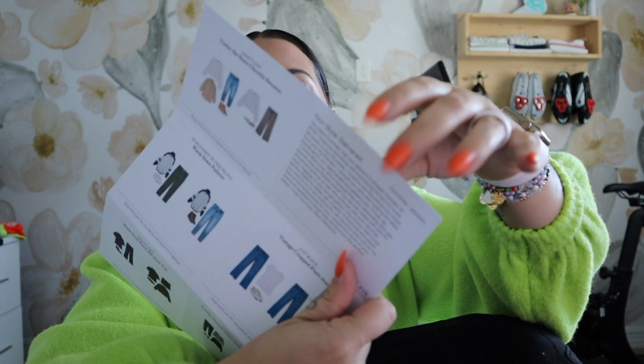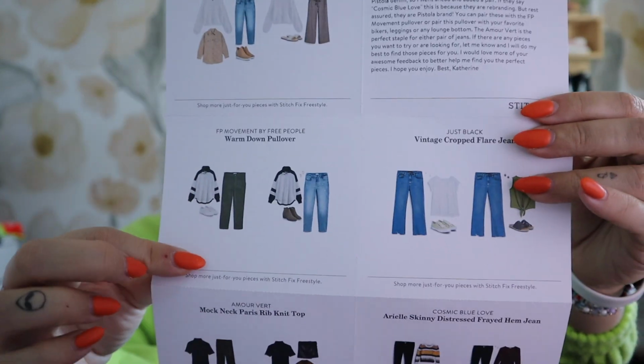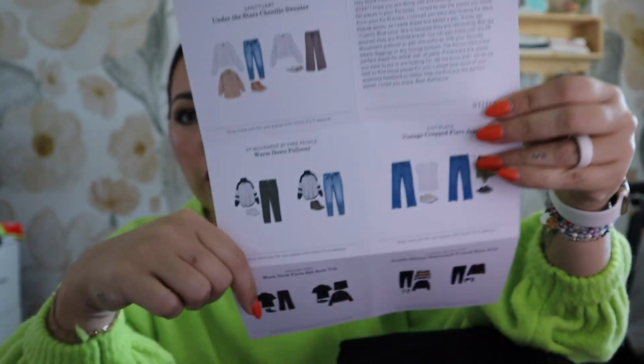Again, I get a note from my stylist, and then these little cards that suggest how to style the items I was sent. It says something like, can you believe it's already October? I picked out some of my pieces personally, since they send you a preview and you can pick out some of your items. I also requested a black pair of Pistola denim, so she went ahead and added a pair. It says that if they say Cosmic Blue Love, it's because they are rebranding, but rest assured they are Pistola brand. Not sure, I thought those were 2 different brands, so we can see. She then suggested how to style some of these, and said, let me know what you think.